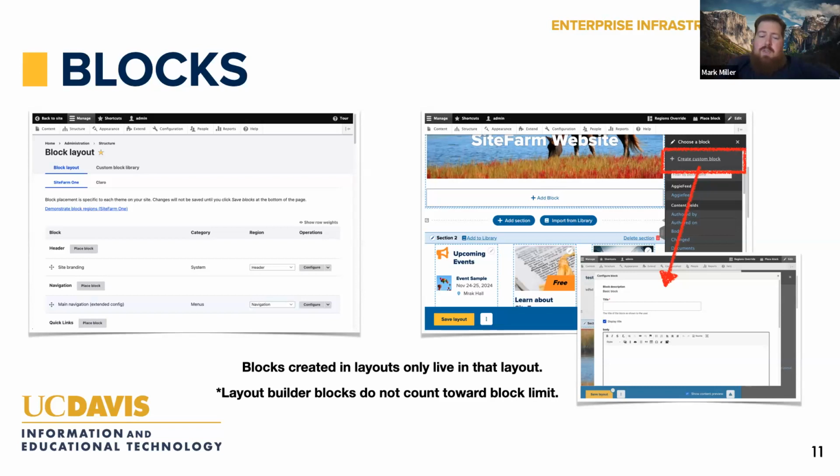As well, that means there's no longer any sort of limit on how many blocks you can have. I know a lot of people ran into issues with that in the previous system, where they'd have so many blocks and whoops, you can't add any more. So everything is unique to the system. You still have all of your custom block types, and we actually added a couple new ones.